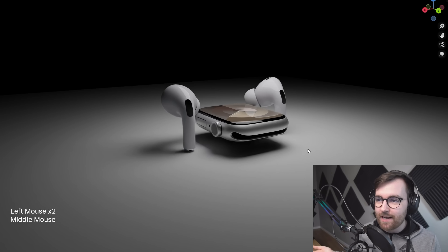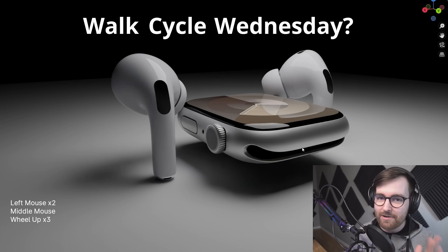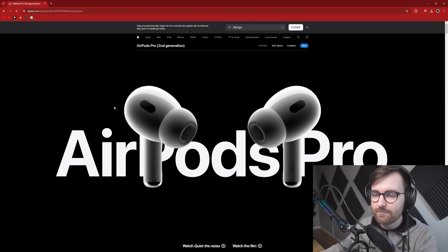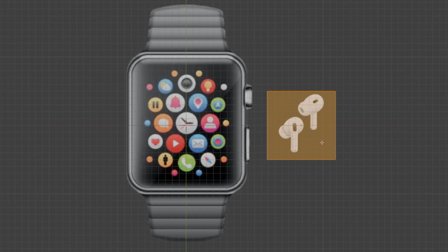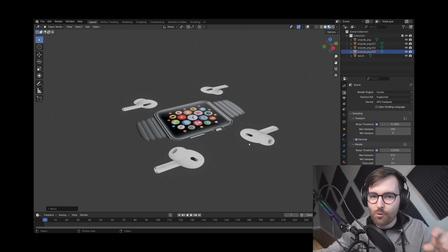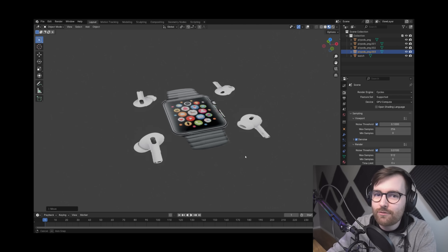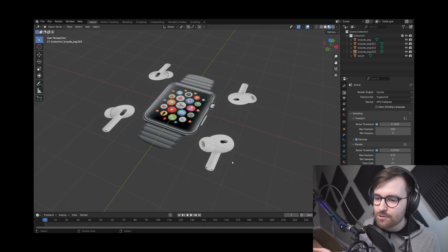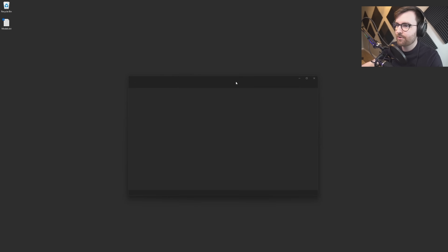It's Wednesday, so I want to make a walk cycle — walk cycle Wednesdays. The idea is to take a 3D model of AirPods Pro, because they look amazing, combine it with a 3D model of an Apple Watch, and turn those into a robot with short, stumpy legs where the AirPods are the legs. It's one of those ideas I have to get out of my system, so let's bring you along this journey and see where we end up.